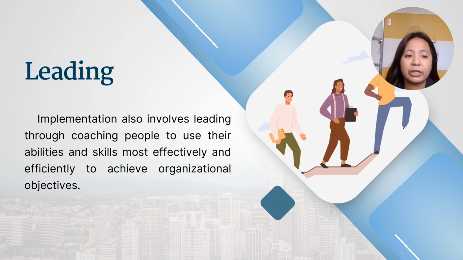It may be accomplished more formally through action planning or through programs such as management by objectives and total quality management. Maaaring baguhin ang mga pamamaraan katulad ng pagbibigay ng incentives upang hikayatin ang mga empleyado na iayon ang kanilang pag-uugali o ang kanilang pagtatrabaho na nakaayon sa goals ng isang company.